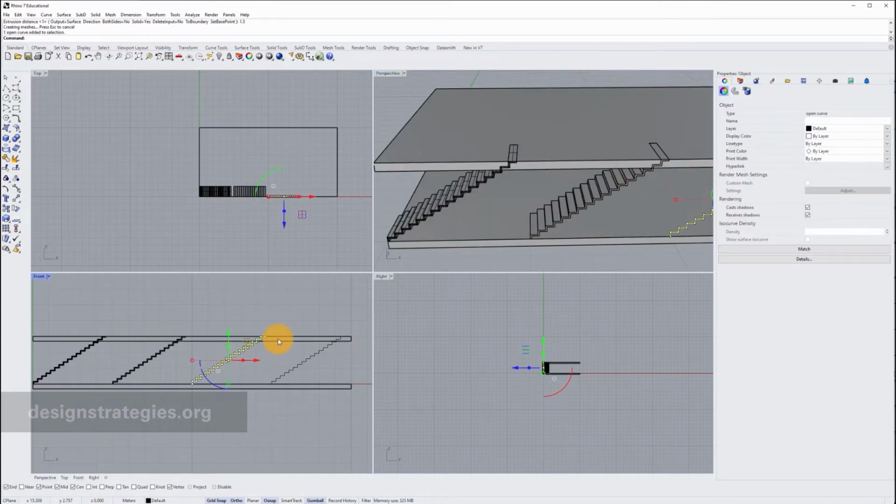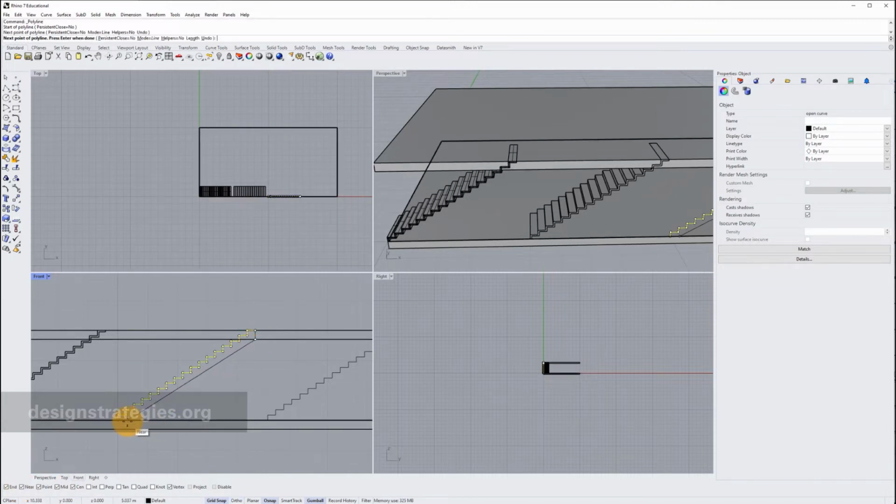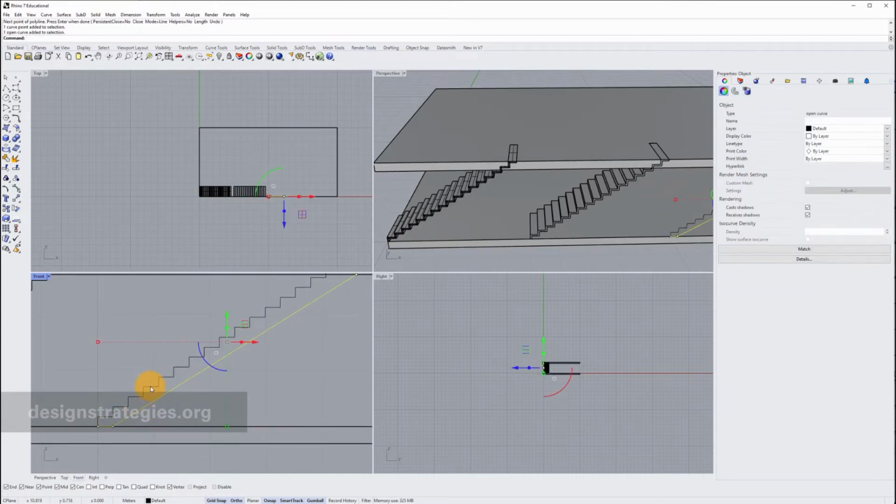Another way is I have this curve, and you just draw a line somehow like this. And I go on near to catch this line. I take my smart track and take this point to be able to draw this precisely, and close it, finish it, and then I have two lines, this line and this line.